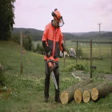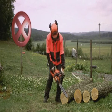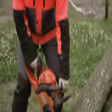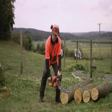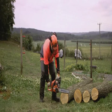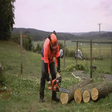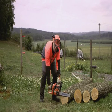If you fell trees and cut firewood quite often, the new Husqvarna Trio Brake has some good benefits for you. If you need to cut firewood, thick logs, lying on the ground, and you do it in this position, there is a risk that you cut in the ground. So to prevent cutting in the ground, you need to cut with a horizontal bar position. But if you do it in this position, it's very hard for your back. The Trio Brake will prevent you from using the chainsaw in this position, because it will be automatically engaged.